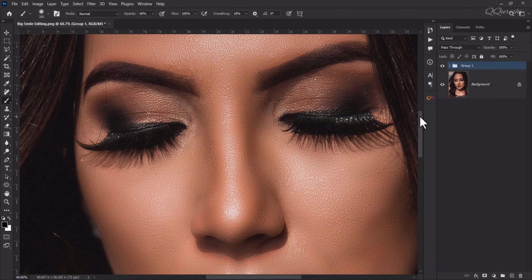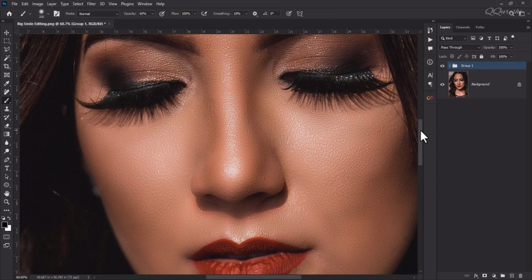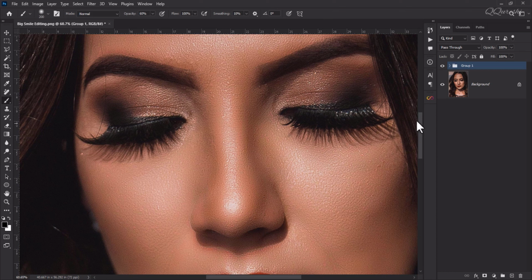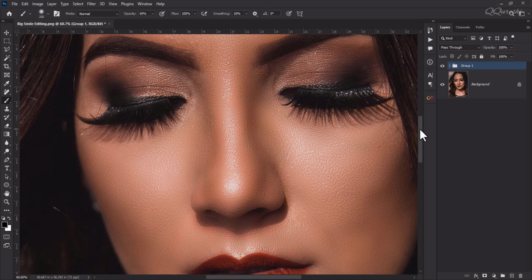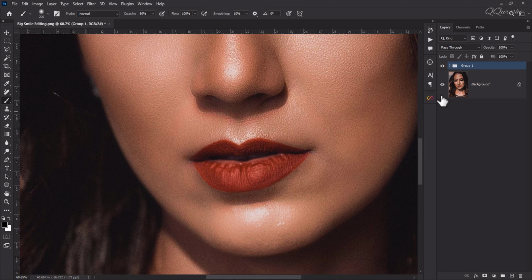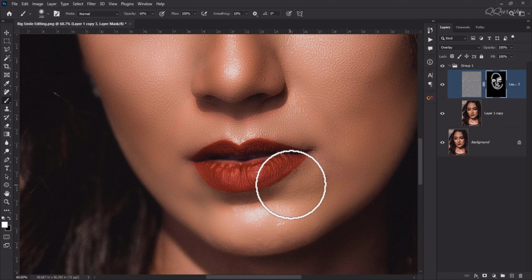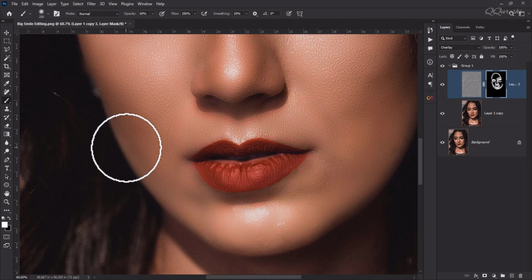Look at the texture of eyes. We protected the eyes' texture as well. It's because we repeated blur steps, but we reduced values in the second step. Watch carefully, if any area is left then paint it. Paint it nicely and carefully, so you can smooth the skin of your image.